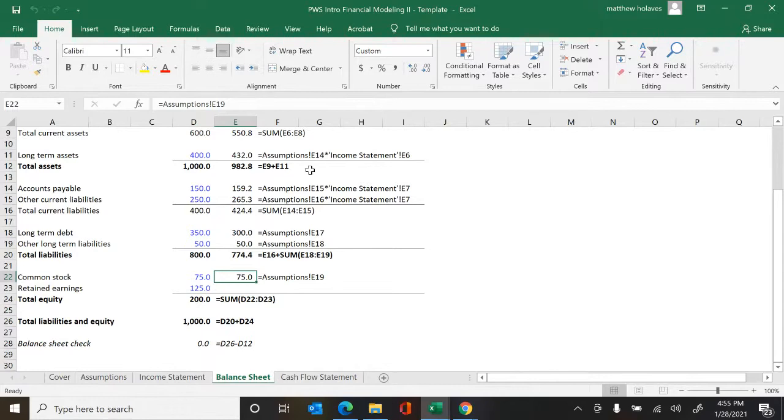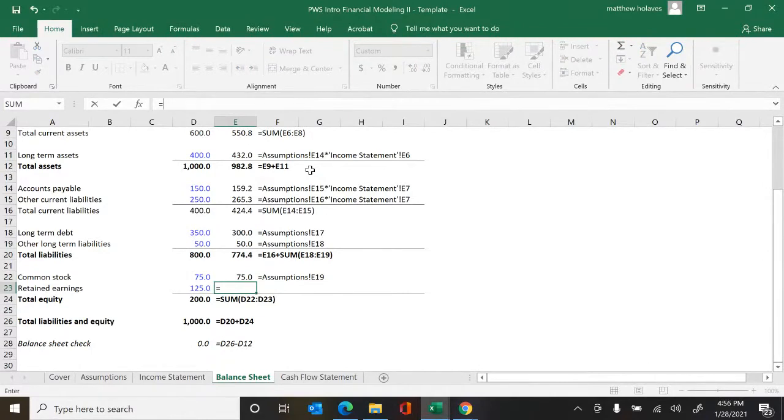Last but not least, retained earnings. And you talked about this in accounting. Retained earnings grows every year by the amount of net income, and it decreases by the dividends that are declared and paid out. Well, hey, we're not forecasting dividends, so our retained earnings is just going to grow every year by the net income. All that net income is going to tie in and feed into the retained earnings and accumulate.